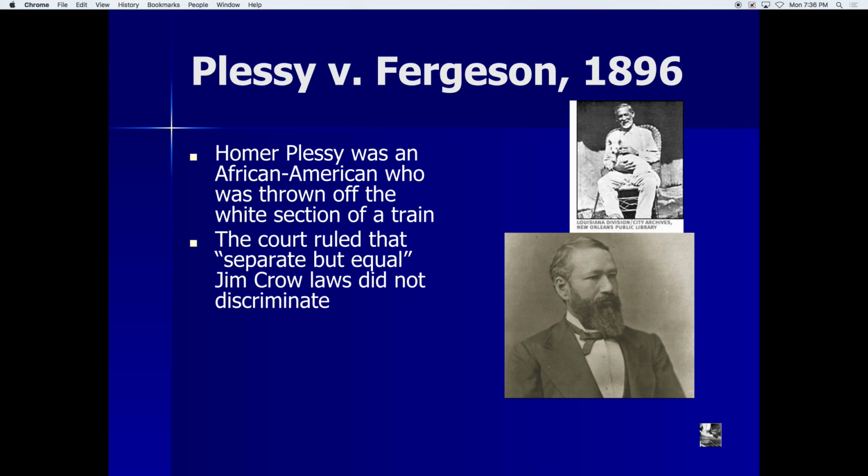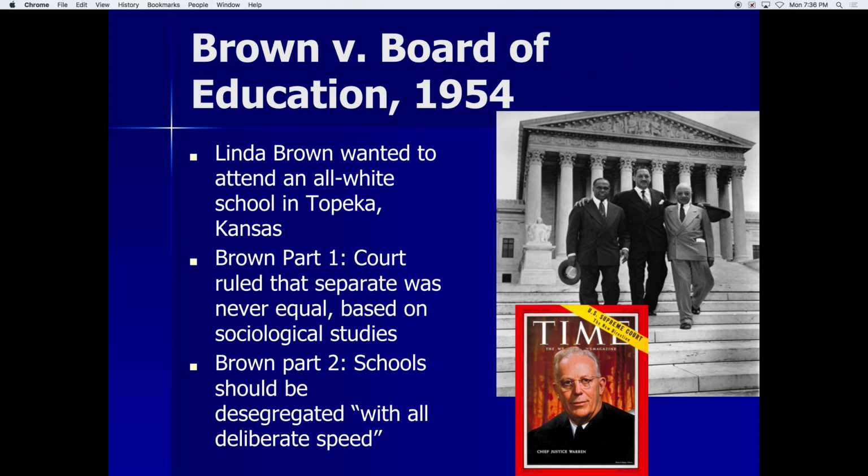Okay, so we start with our court case, Plessy versus Ferguson. Homer Plessy was one-eighth African American. He was thrown off the white section of a train. It was in Louisiana. Louisiana had segregation laws, and it was strangely enough the train company that didn't like the law. So they set up this kind of test, the same way the NAACP set up Rosa Parks for a test on the bus system. So he gets thrown off the train, NAACP sues, and the Supreme Court ruled that the segregation system didn't violate the Equal Protection Clause of the 14th Amendment, that things could be separate as long as they were separate but equal. All right. 58 years later, this gets overturned by Brown versus Board of Education.